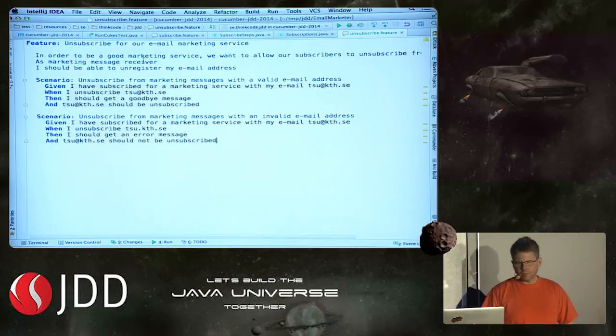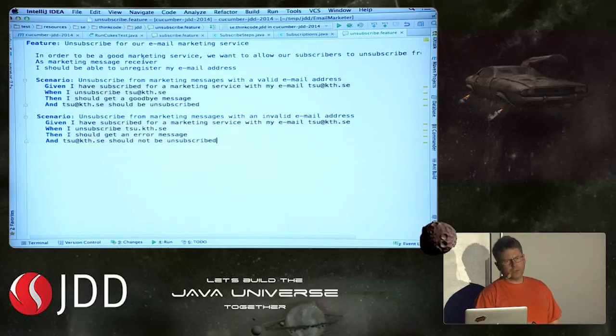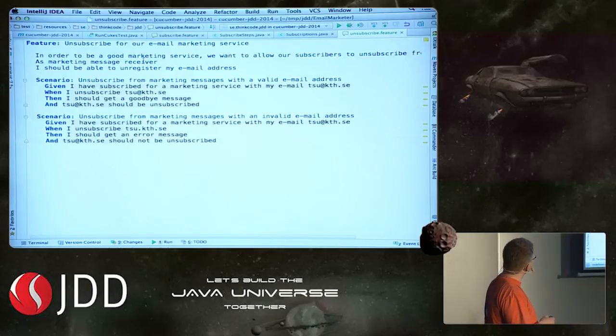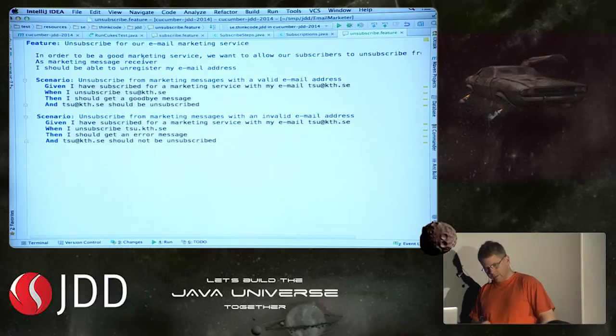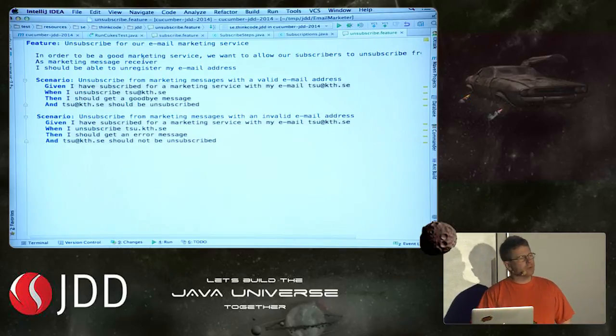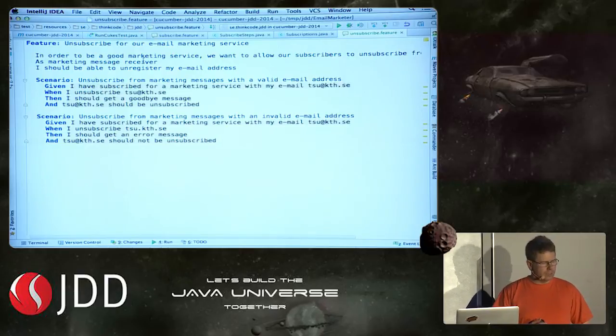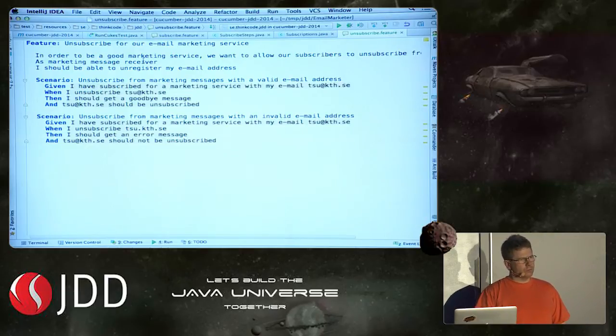I think it actually will be turned into a then annotation. It doesn't really matter, because all of these, given, when, then, and there's also but, which I don't use here, are treated equally. They're not magic in any sense. They're just a way to hold a regular expression so we can search for the steps.